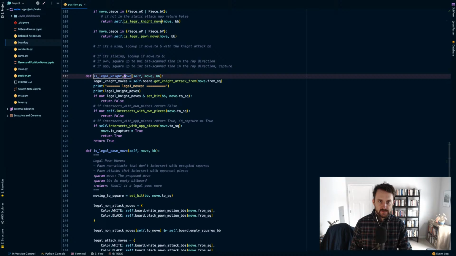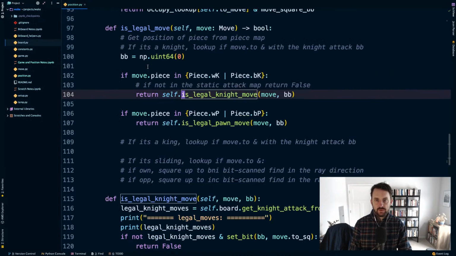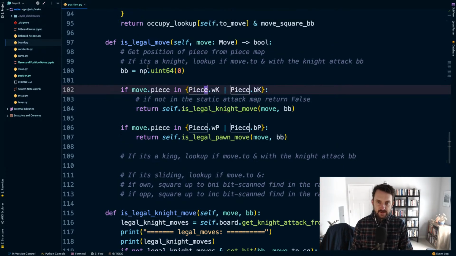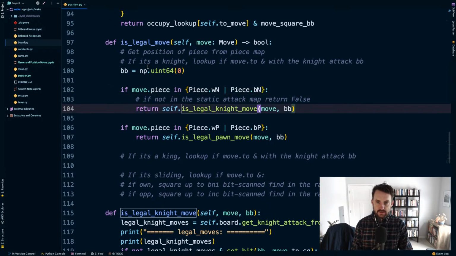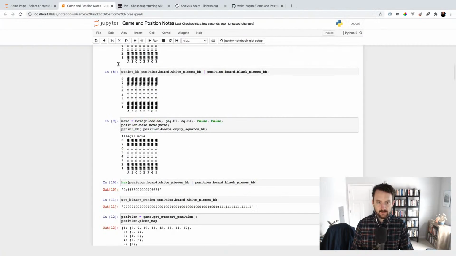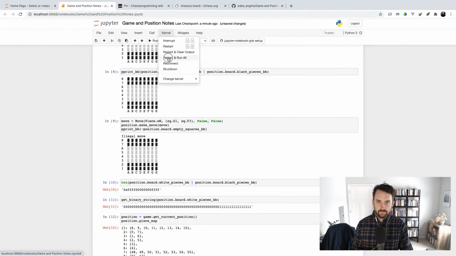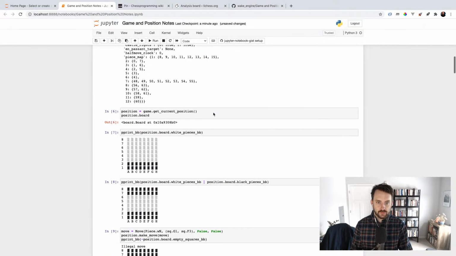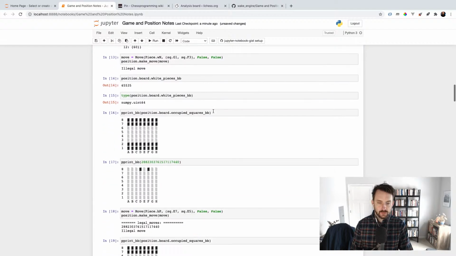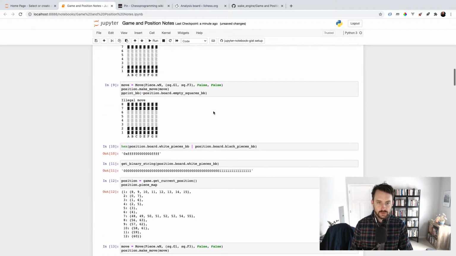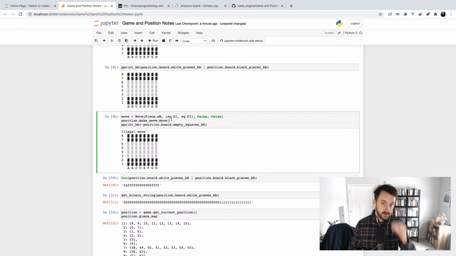It doesn't, so let's figure this out. Is legal knight move for a move in a bitboard. That's because I did white king, black king instead of knight. So that's so far a typo. Still coming back as illegal move.